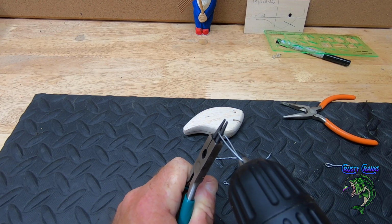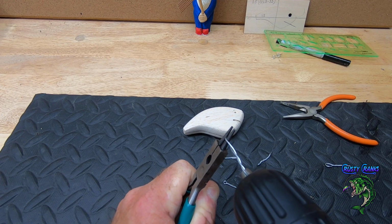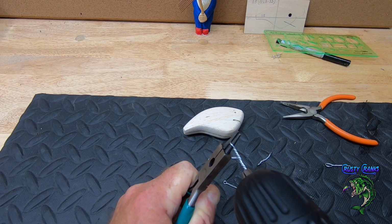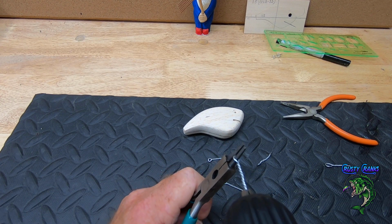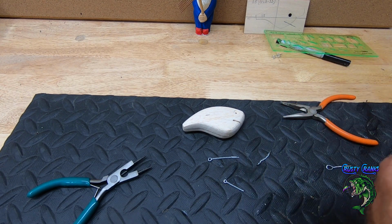All right, so always go forward. All right, and get it tied in there. See, make sure it stays in there. And sometimes I'll twist it a little bit, but go slow. And as soon as you see it start to bend a little bit, you know you're done. All right, that's all you need.